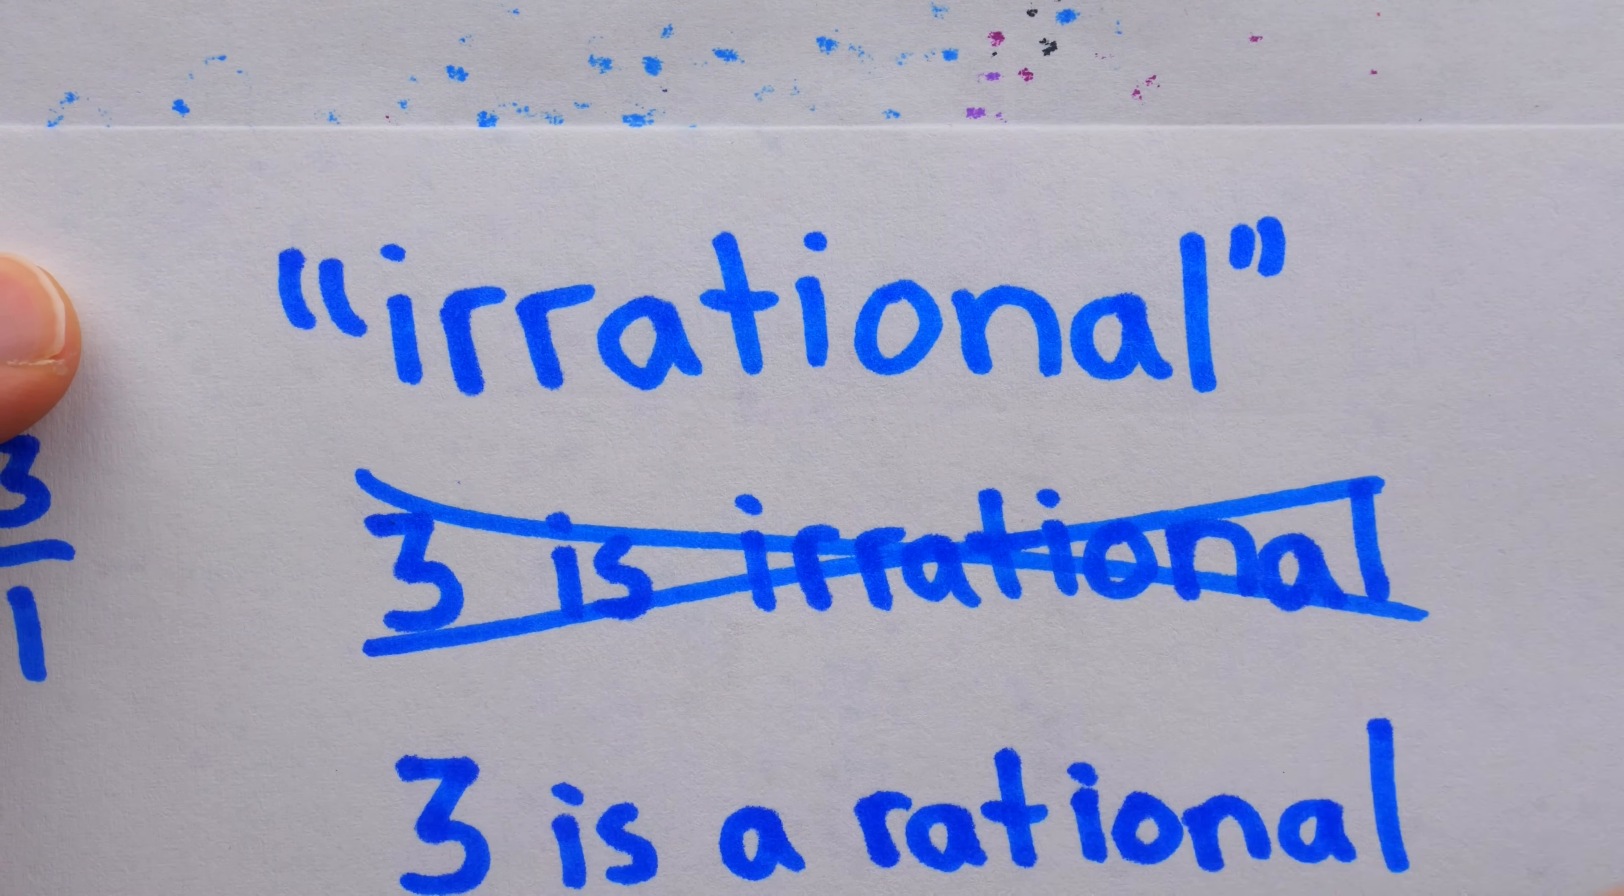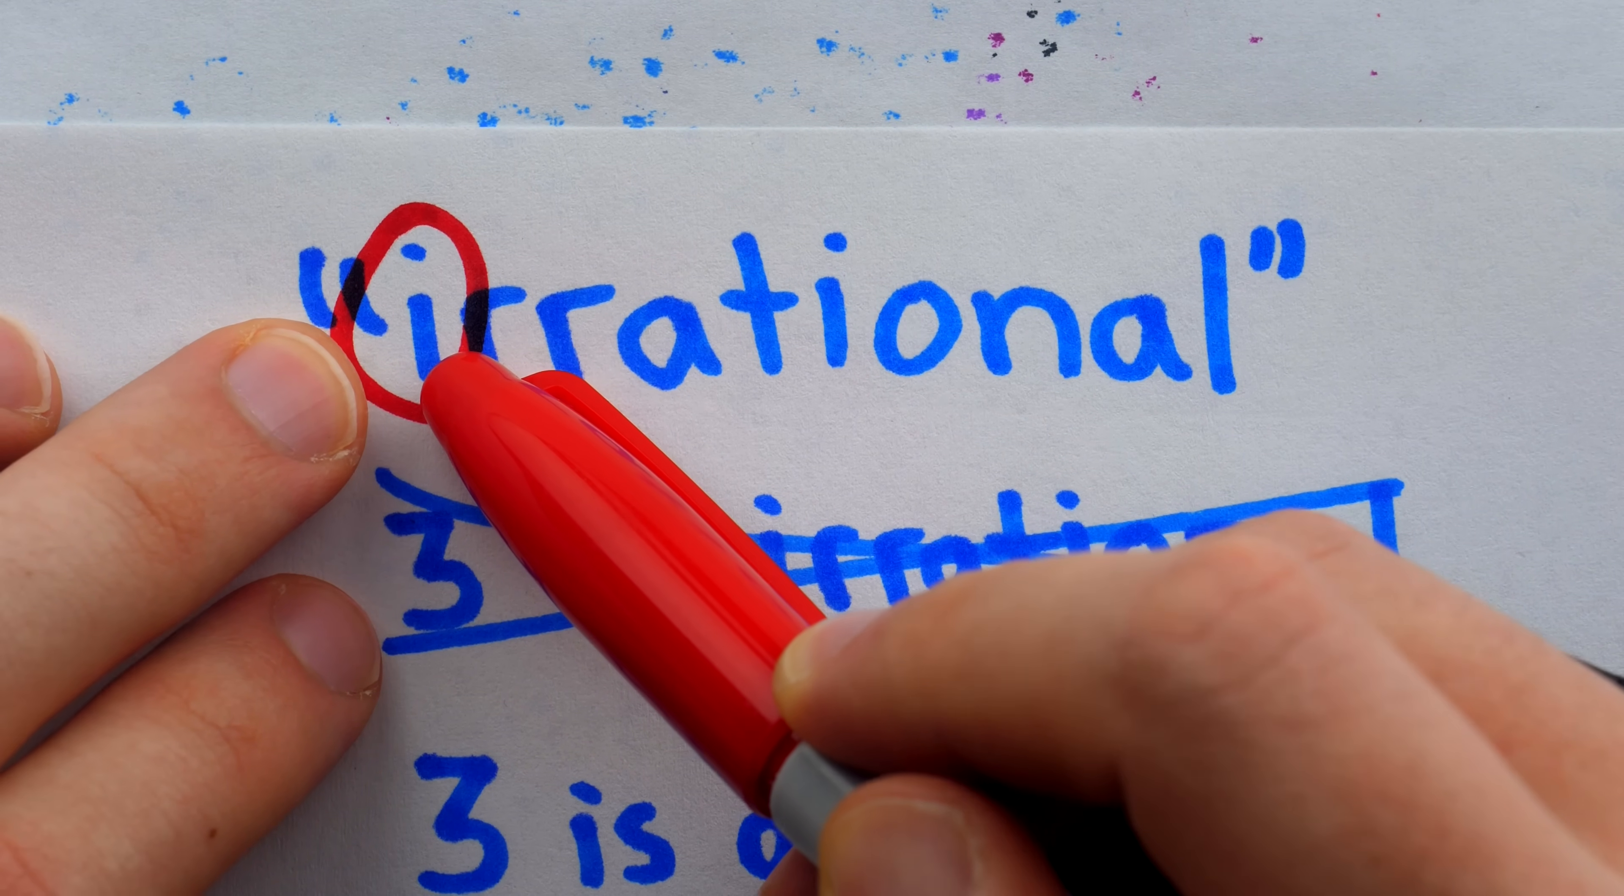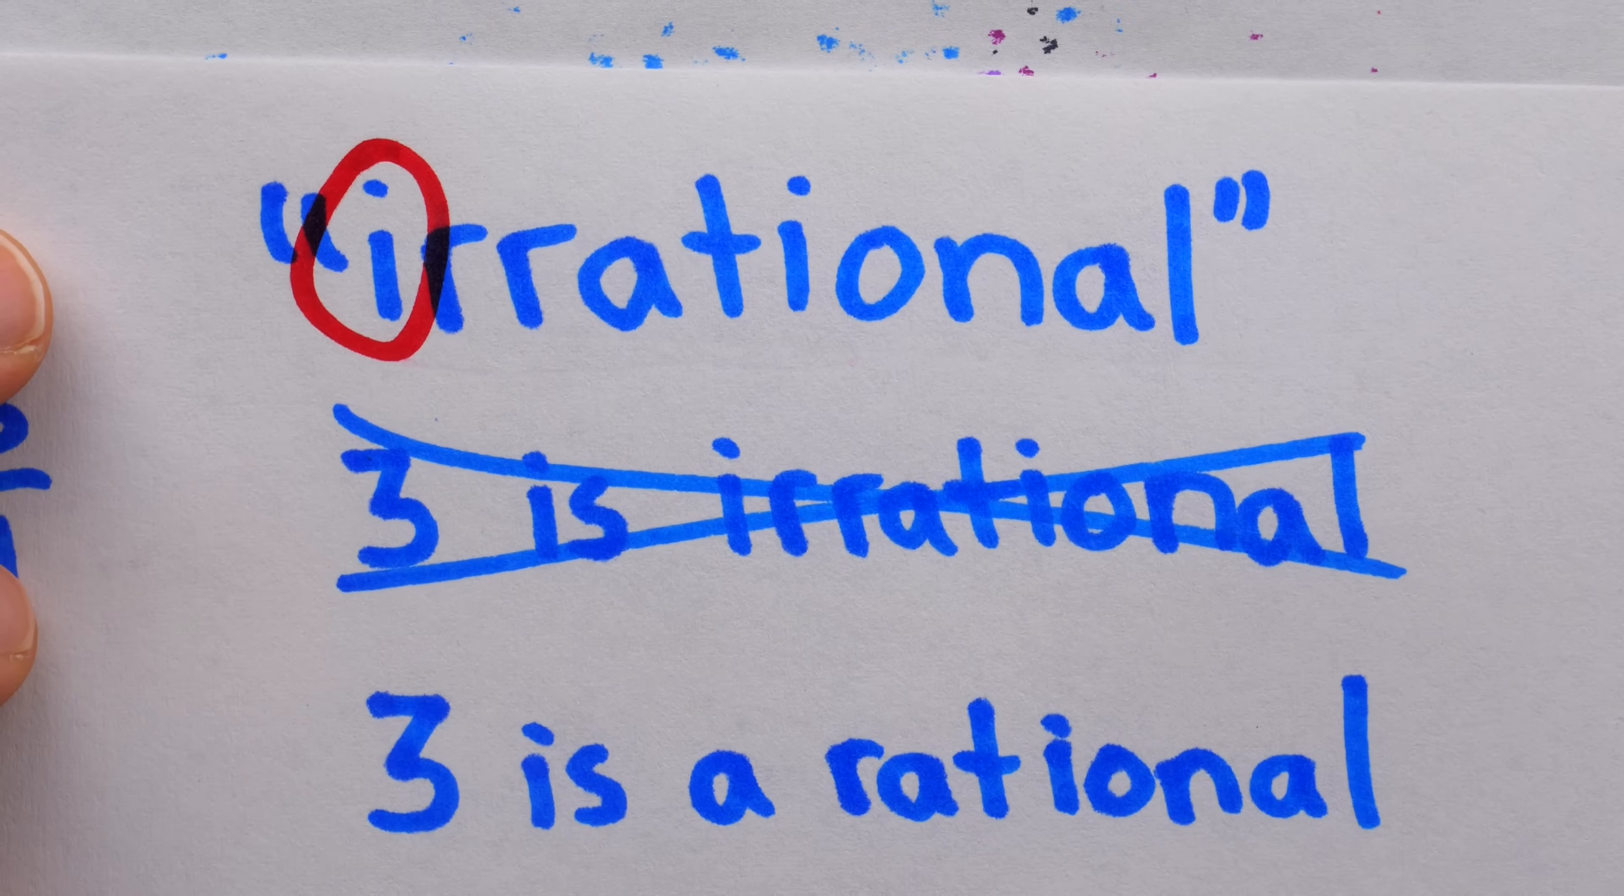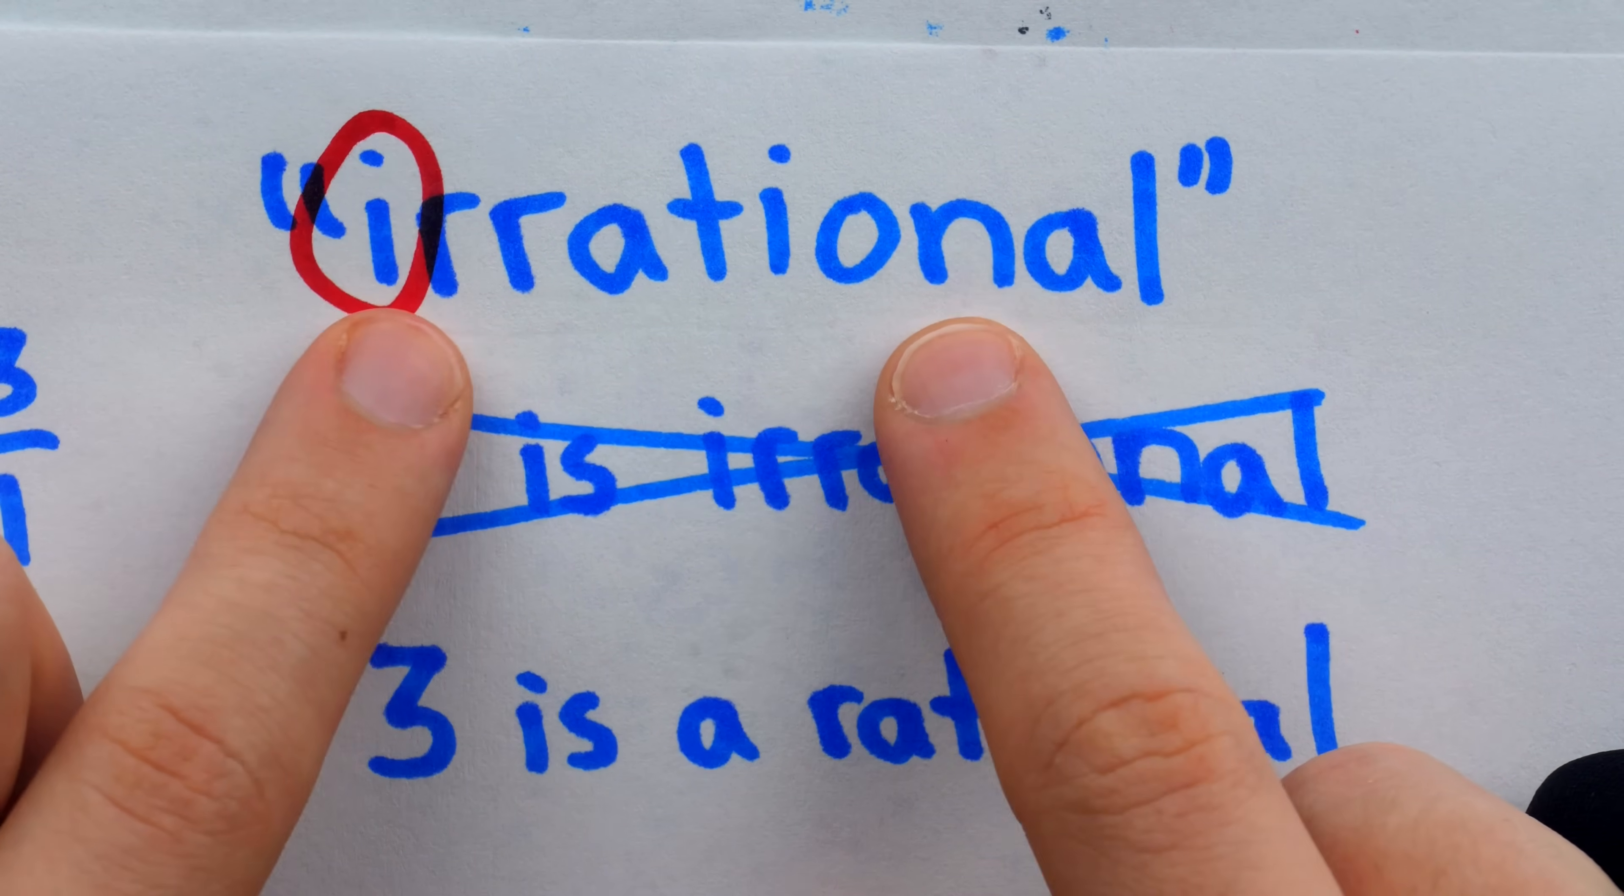My first sentence was false. I said 3 is irrational. Irrational means that it can't be expressed as a ratio of two integers. 3, of course, can be expressed in that way. 3 over 1, for example. So this sentence, not true. But the second sentence, which sounded exactly the same, was 3 is a rational. That is true. 3 is a rational number. Because of this potential for confusion, when I pronounce this word, I really lean into the I. I hardly even pronounce it as an I. I use more of an E sound. I say irrational. You gotta rip it off slowly like painstaking duct tape. Irrational. Yet people always bully me for it in the comments, and it makes me sad.